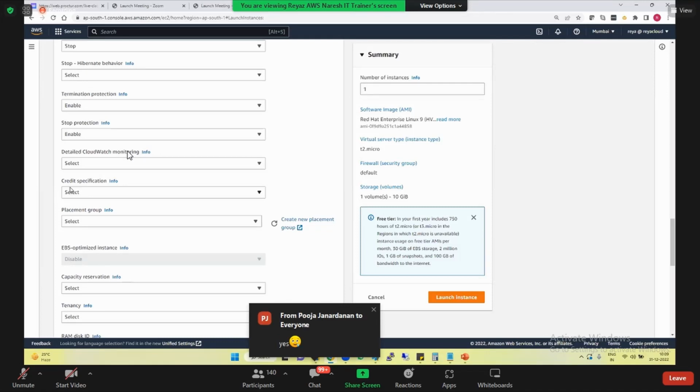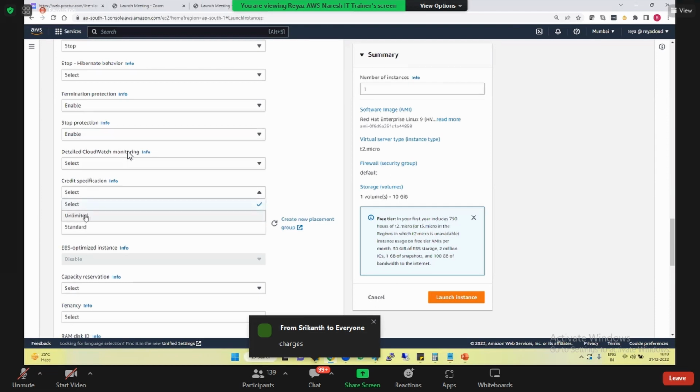Credit specification. Do you remember we discussed burstable performance instances? Again, I told you, is that free or chargeable? Chargeable.